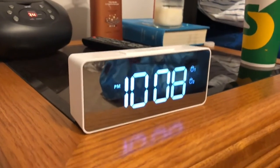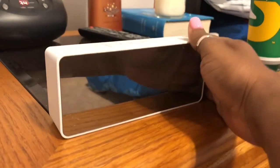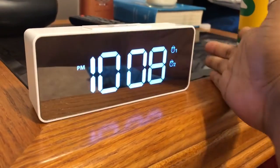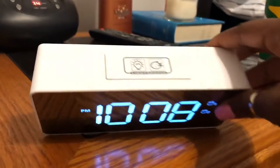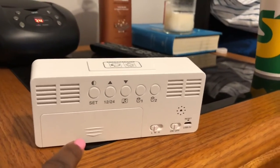It's pretty easy, pretty simple. One thing I noticed is that once it sits for a while it goes off, but if you just give it a light tap it turns back on. Your main features are on the back, but you do have the light and snooze button at the top. The batteries are there as well.